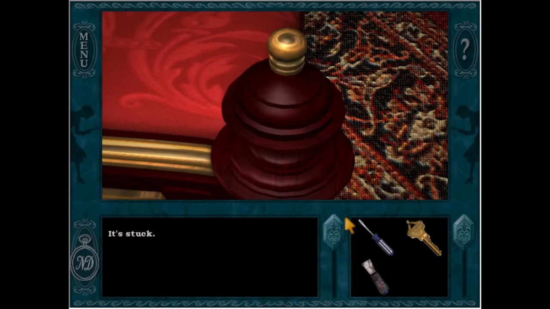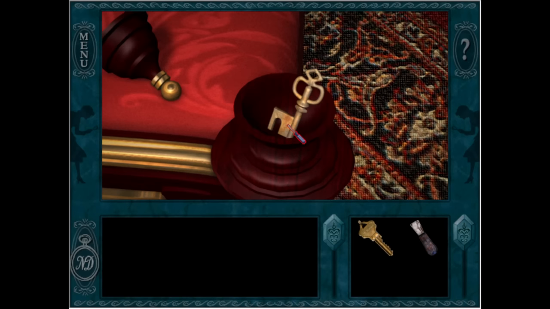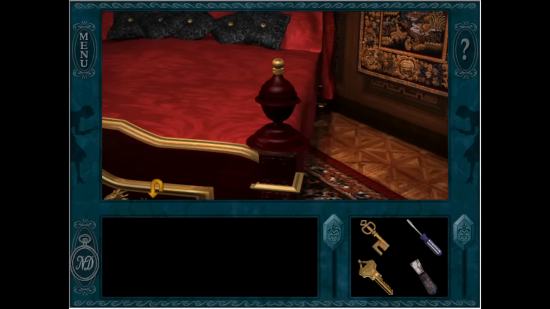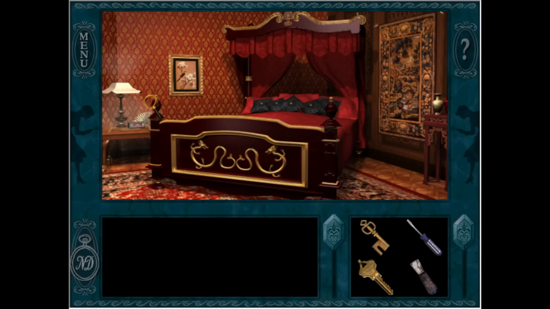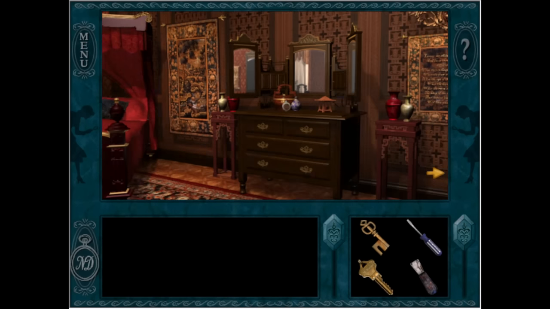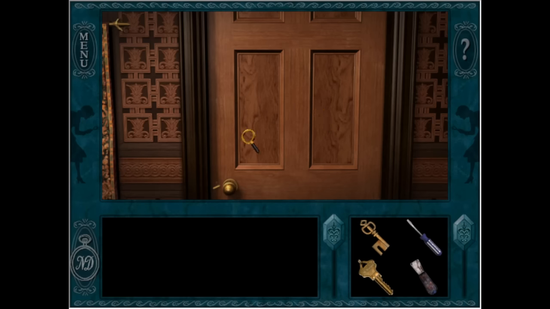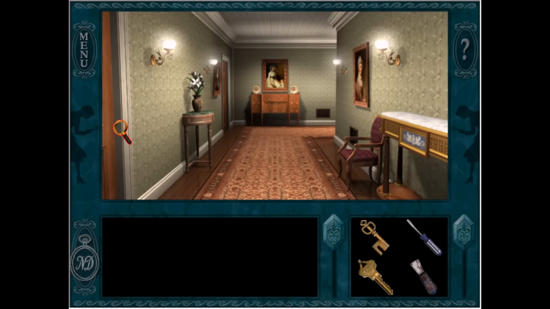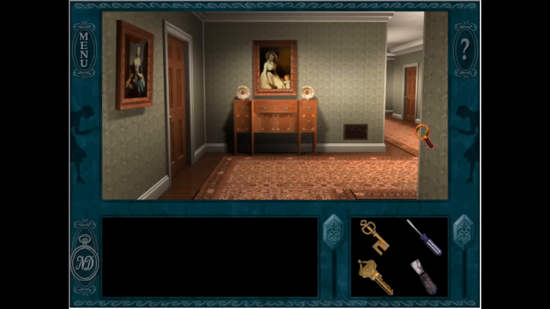It's stuck. Okay, there's something funky with this bedpost. The screwdriver's gonna be my best friend, isn't it? There's an old key at the end of the bedpost. We can't read item descriptions or anything? We'll have to try that on the thing in the ceiling. Hang on, but if this is my room on the side... Oh no, it is on the end. Okay, see, the point-and-click nature of the traveling around is making this a little bit confusing for me.